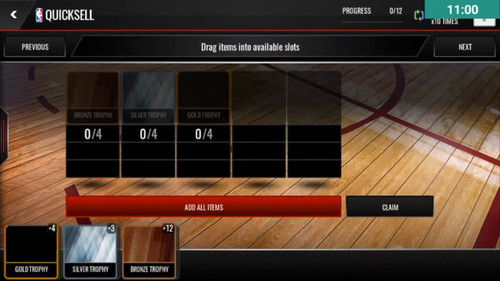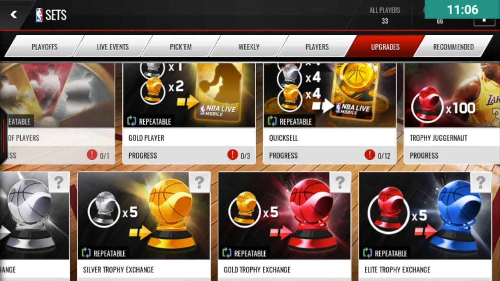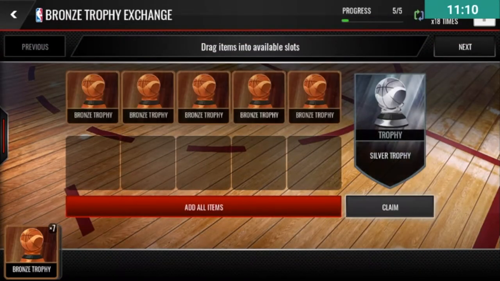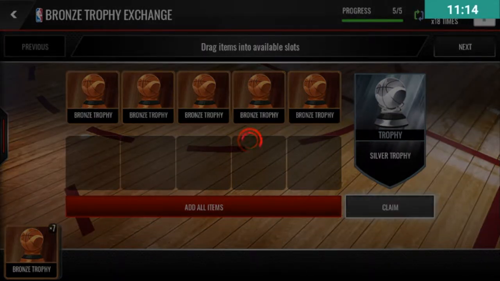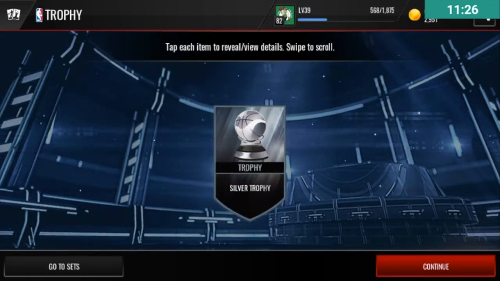I like doing quick sells because they're fun, but it's not worth it. I'll do one right now for you because I have the trophies for it. And as I said, don't do this. Don't do what I'm doing right now. Do not do this upgrade. I'm just doing it for the sake of the video. I'm getting this silver trophy so I can open up the quick sell and show you that the quick sell is not worth it. Okay, I got my silver trophy.